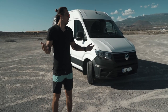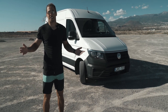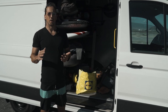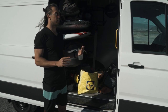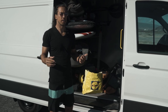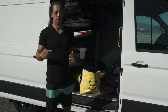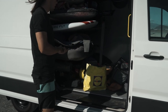Without further ado, let's dive into the back of it. I haven't done anything at the front so it's a pretty basic van there — nothing too exciting. Let's go to the back and see how I transformed it. Keep in mind I cannot change too much about this van because in a few months I have to give it back in the same shape. So I tried to build everything here in a way that once I remove it, no one would notice anything changed. If you need to borrow a van from friends or parents but they don't want you drilling holes or cutting windows, maybe you can take some inspiration from this build.